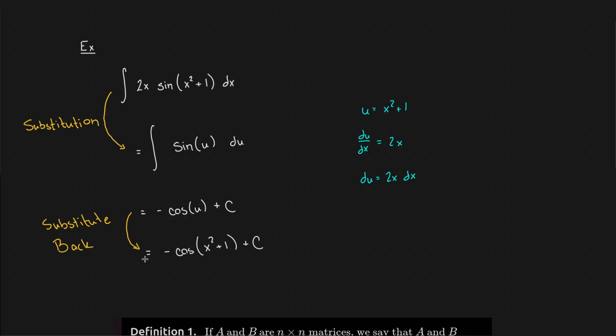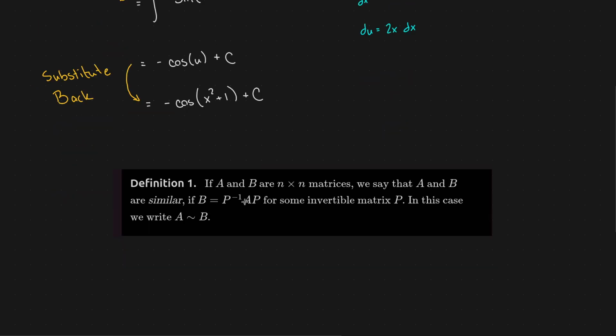Kind of like how using substitution, we don't always get an easier integral when we perform substitution, right? It's possible, theoretically, to do a substitution and get a harder integral to work with. Doesn't mean the math's wrong, but it does mean that it may not be especially useful. Same thing here, okay? Applying matrix P doesn't necessarily mean we'll get an easier matrix A to work with, but maybe we would.